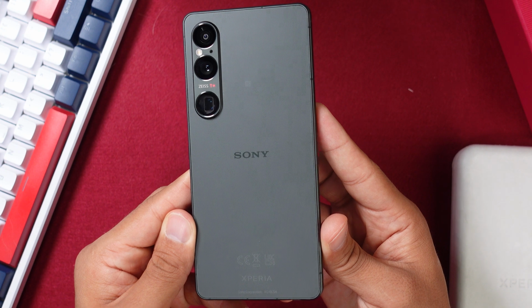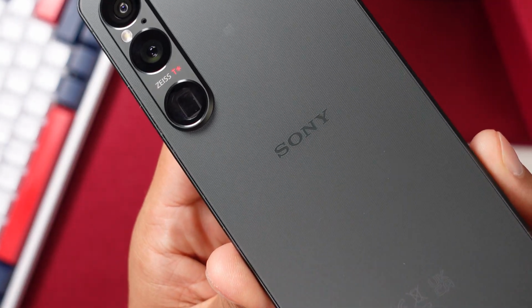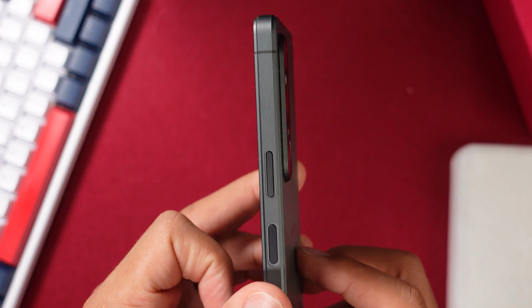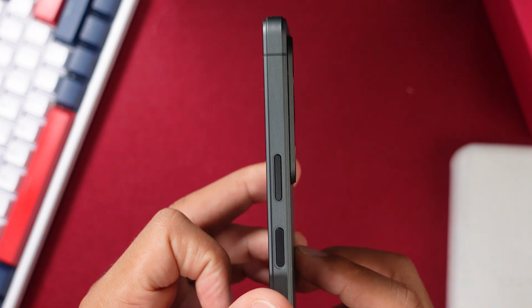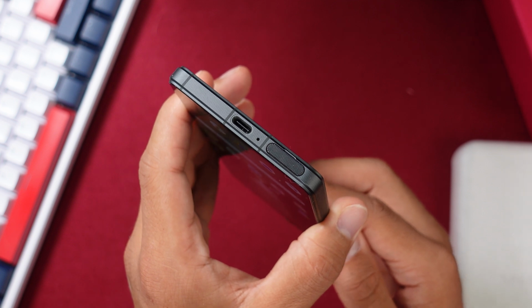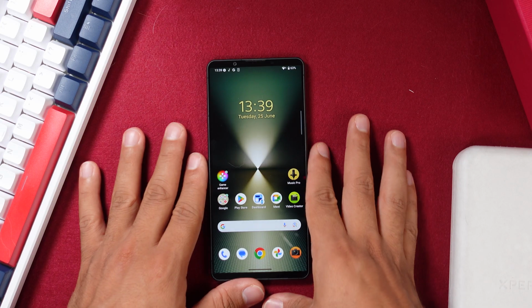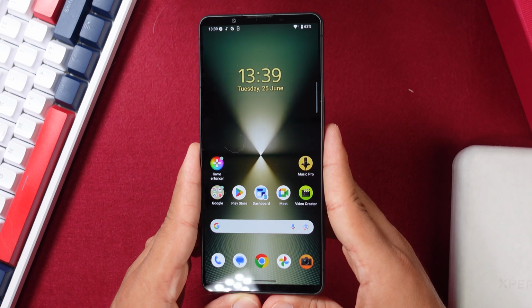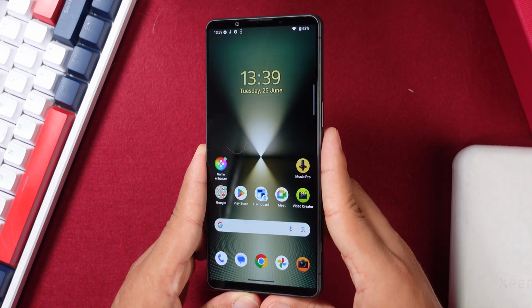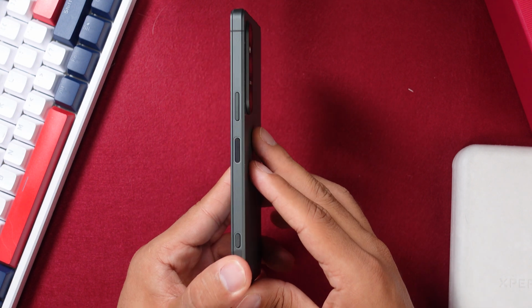Now, in the middle of the backside, you will get the Sony logo, and on the top left, your triple camera setup. You got some Zeiss optics, so there is one 48 megapixel main camera with OIS, there's a 12 megapixel telephoto, and a 12 megapixel ultra wide angle camera. Now overall, you can say that you have a very edgy smartphone with round edges. You have an aluminum frame and your display is protected by Corning Gorilla Glass Victus 2. And by the way, you got Gorilla Glass Victus for your backside as well. Now as for last, this phone is IP68 dust and water resistant and only weighs in at 190 grams.